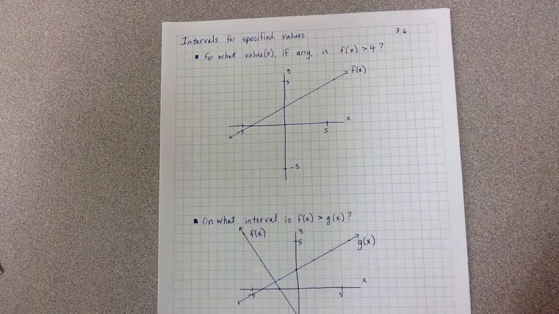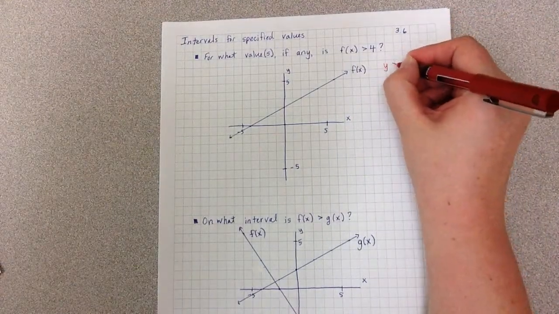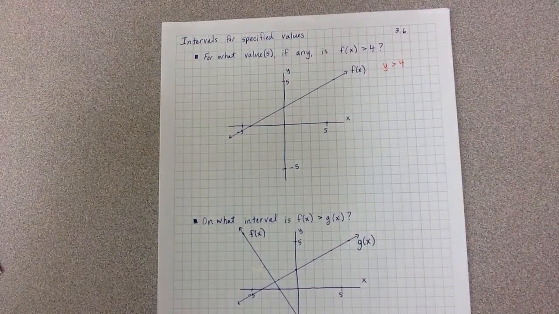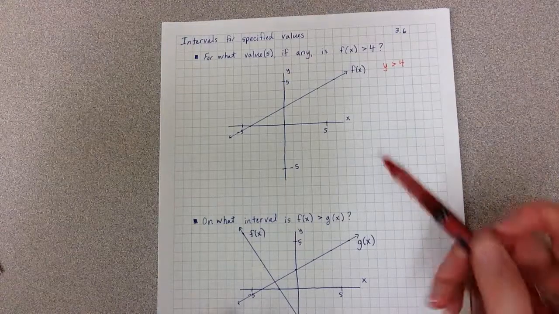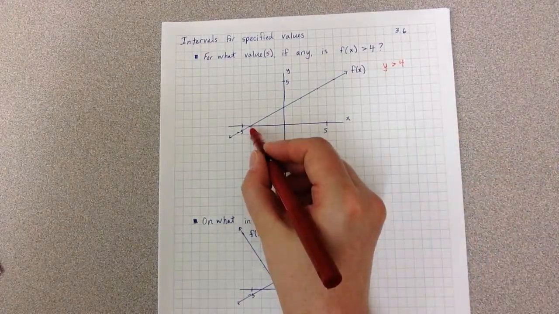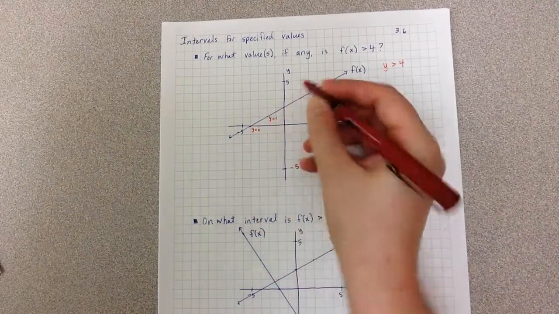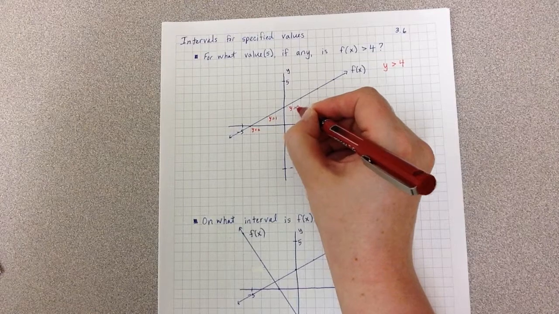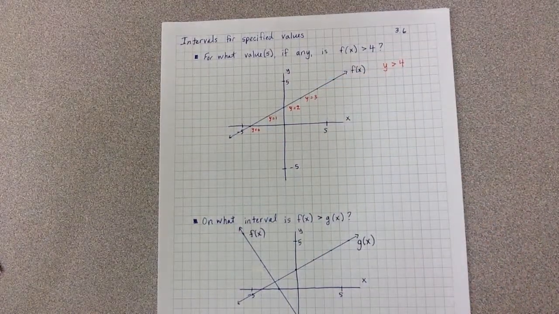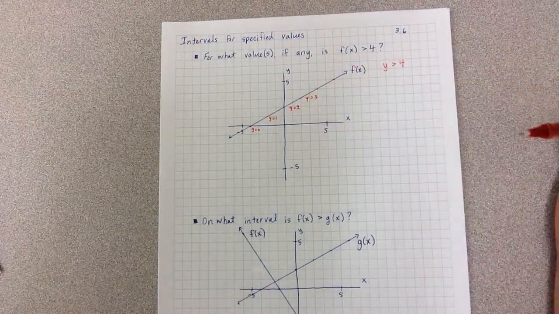So you'll remember that f of x stands for the y values. So I'm looking for y values greater than 4. So we can actually look at the points on this line and say, well, the y value here is 0, and here is 1, and here is 2, and here is 3, etc. We can actually write down what the y values are. Those are the y values of the points.